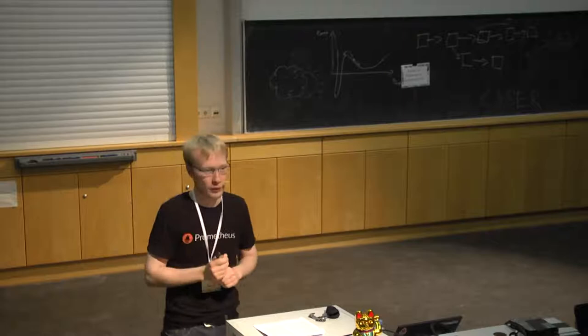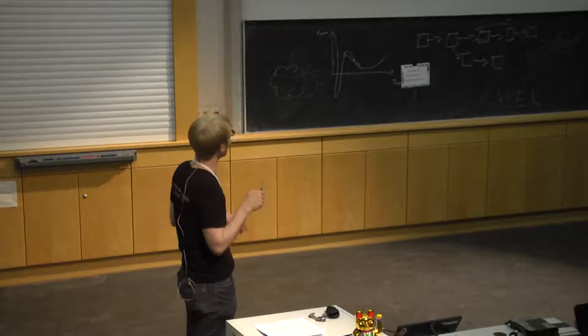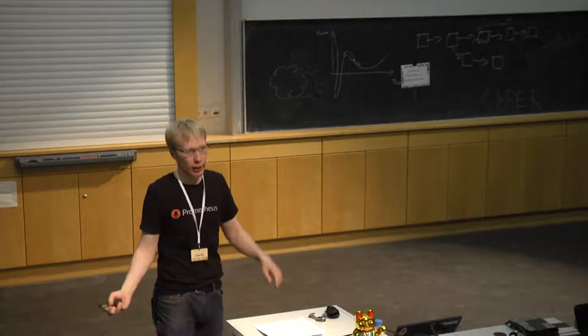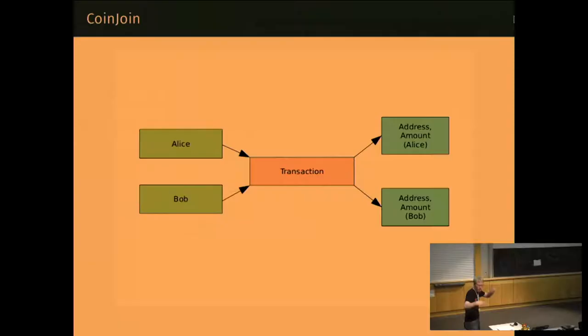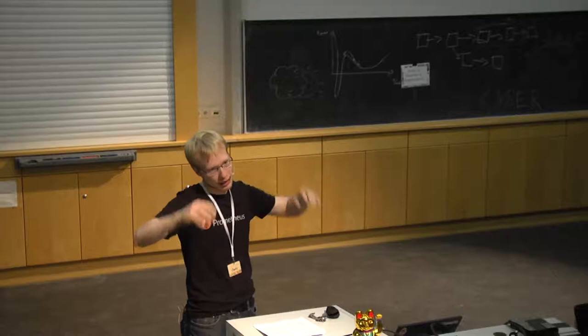Now we come to the second problem of this. If Alice wants to spend like 10 bitcoins because she wants to pay the ransom for some very advanced descendant of WannaCrypt or something, and Bob just wants to pay for his coffee with like 0.01 bitcoins, which would still be a damn expensive coffee, then we could simply see which amount would belong to Alice, which amount would belong to Bob. That is very true. This is the problem with these coin join transactions. You have to be on a similar level.